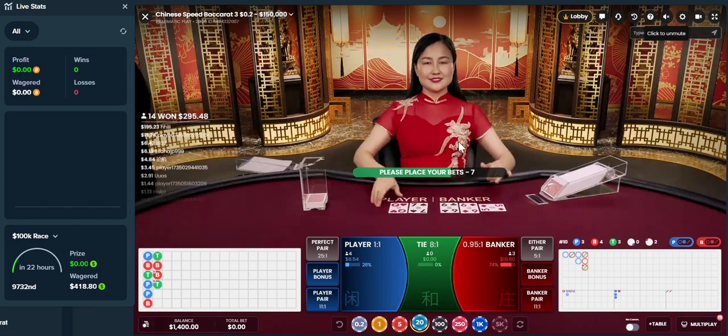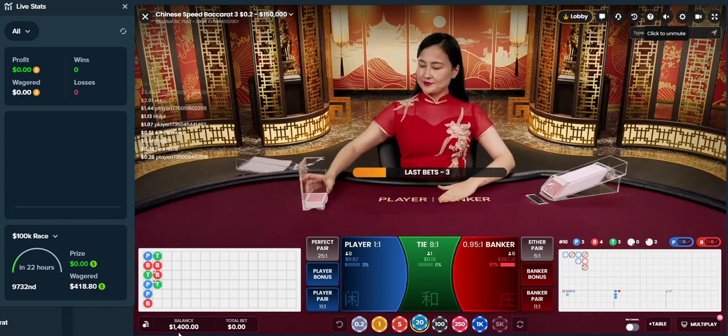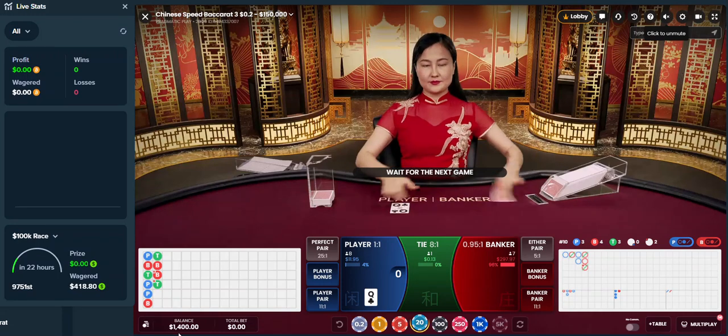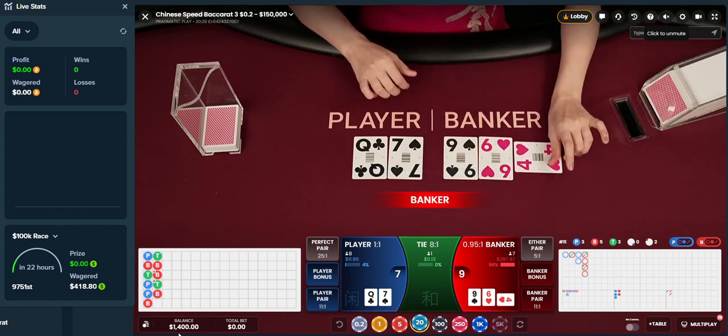So this is a new session and we're starting the bankroll with $1,400. And again, we will be applying strictly the N-series Baccarat strategy with no deviations and with no additions such as bead road, nothing. Just pure 100% N-series.